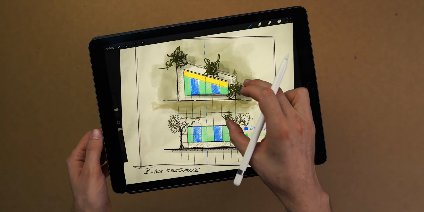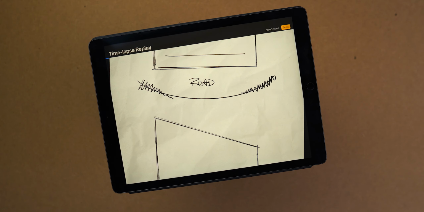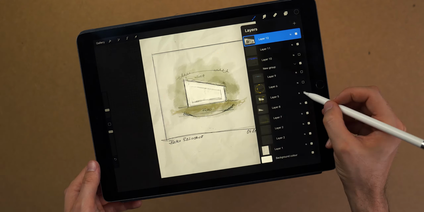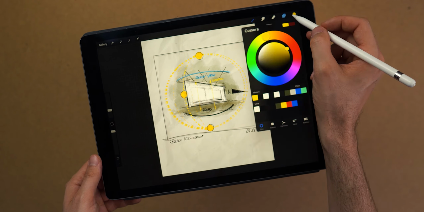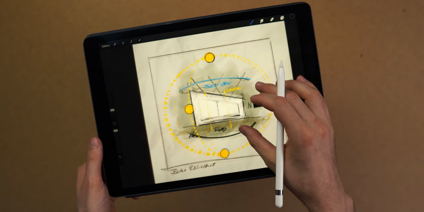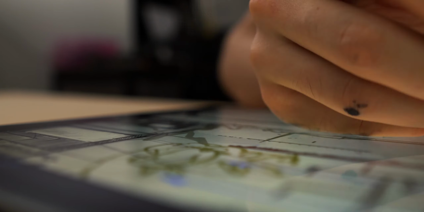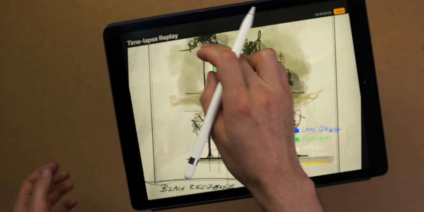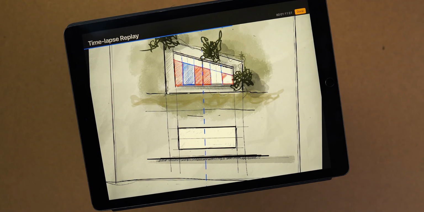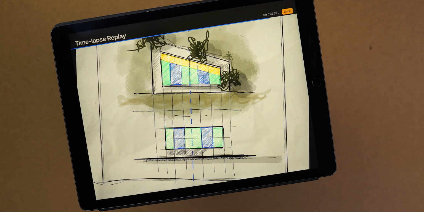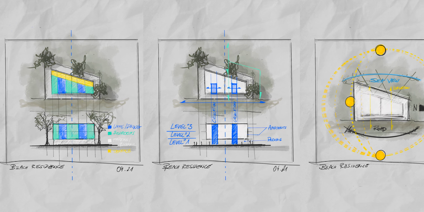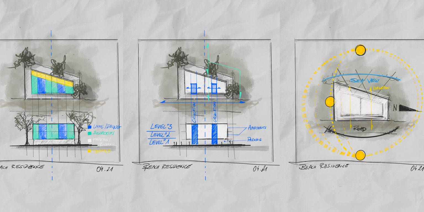For example, the general program distribution, like where the private and public spaces are located, or how we want to interact with the environment, like ground, neighbors, sun orientation, or simply formal design elements. This is a stage in which we can test and experiment. Just to be clear, we don't have to worry about specific dimensions and measurements. Widths of doors and windows will come later. For now, we just try to initiate the design process by understanding all the information we gathered so far and build upon them with ideas and maybe even some first design decisions.